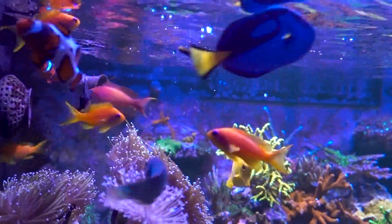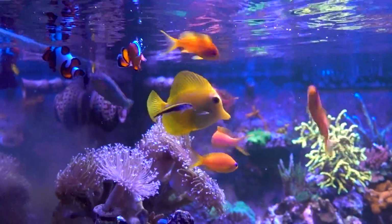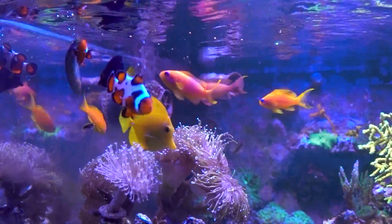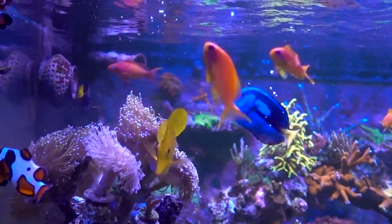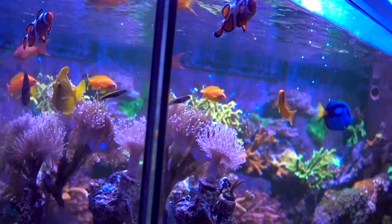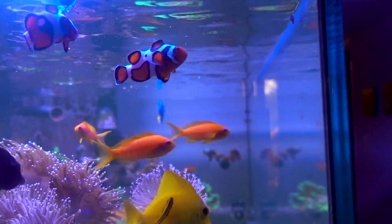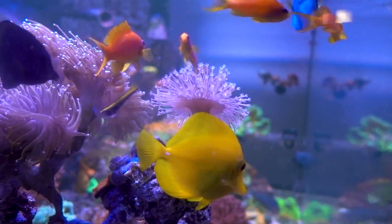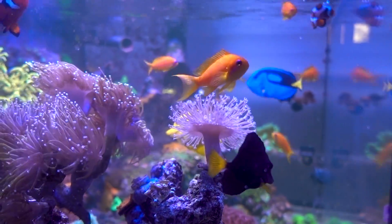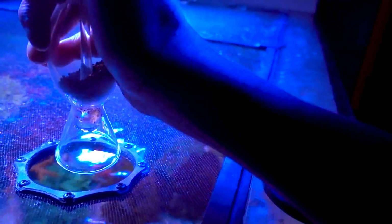Yeah, I love feeding fish, and I know we all call this a reef tank, but honestly, fish kind of trump coral for me for the most part because it's so interactive, with lots of movement, lots of color, and some personality. Not all of them have personality, but a decent amount of them do. So I really love the fish. Corals are nice too, don't get me wrong. Oh, look at this guy. The yellow line goby is cleaning the yellow tang, which is kind of cool. All right, one more squirt. Can't help myself.